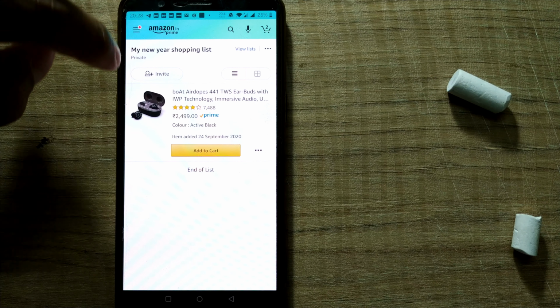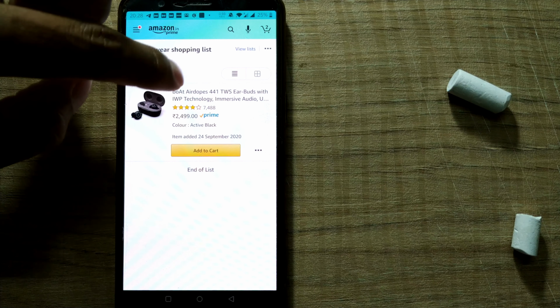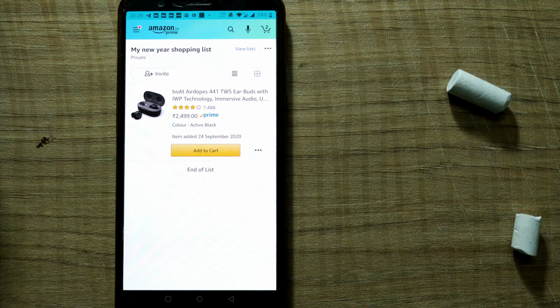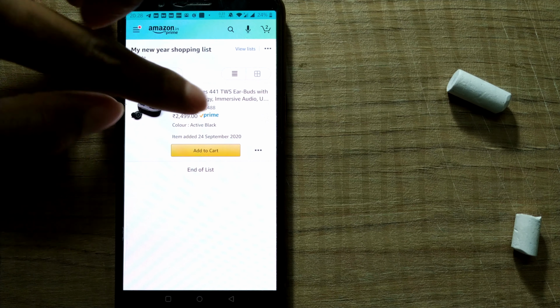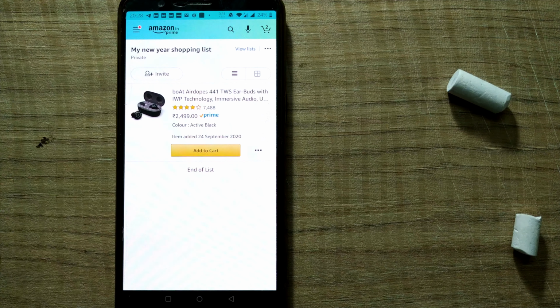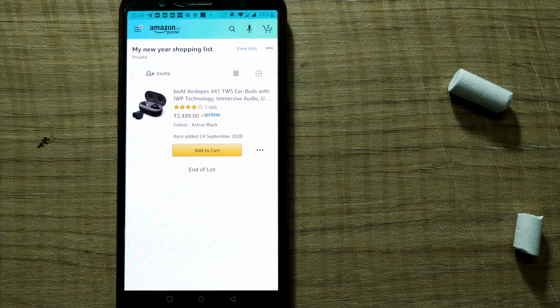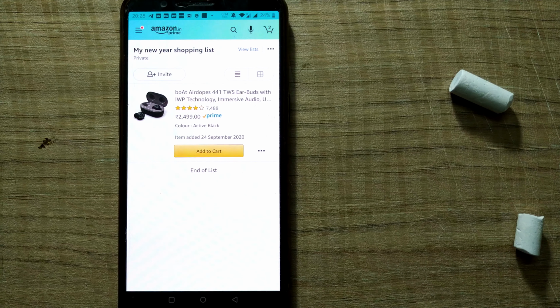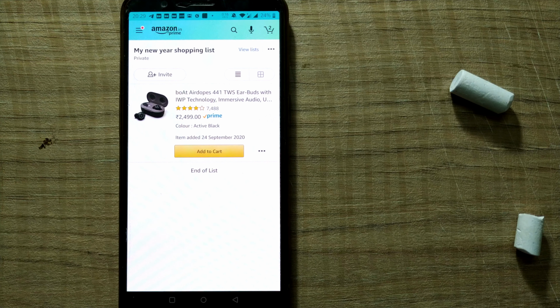This is my newer shopping list. So it has come here. The very item that I had saved using the listing page has come to this page. So at any moment I can see what item I had chosen at that period of time by saving it to my wish list. So friends, this is how you can save items in your wish list, and share your wish list on social media, WhatsApp, etc., with your friends, with your near and dear ones, who will help you prepare your wish list or even purchase the item for you.